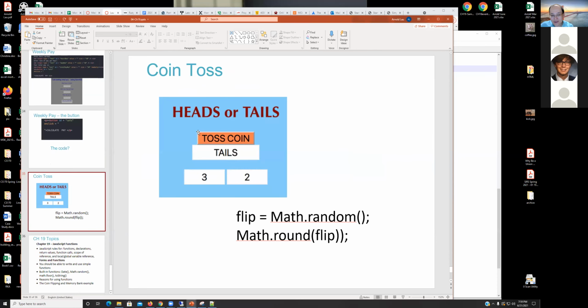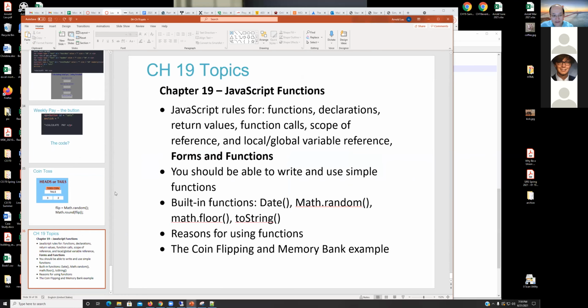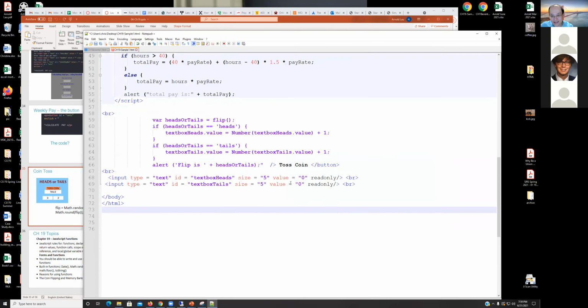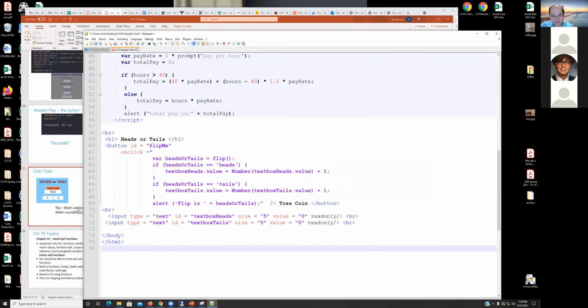I did the coin toss example for you too, so you can take a look at that. Not quite like this. I did it my own way, but the same idea, right? So heads or tails and keeps account of it here. These math functions are going to be in the exam, so just make sure you understand how these things work. And you can just use my example here on these.